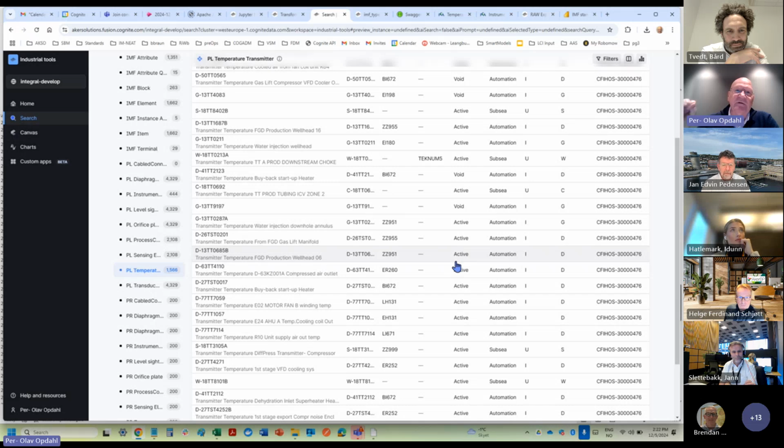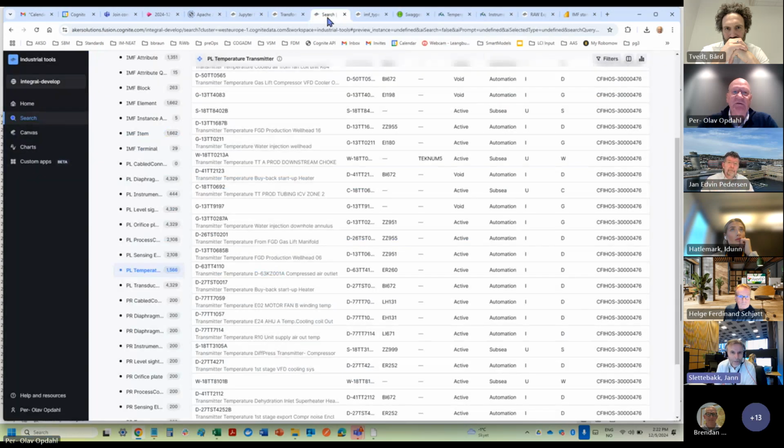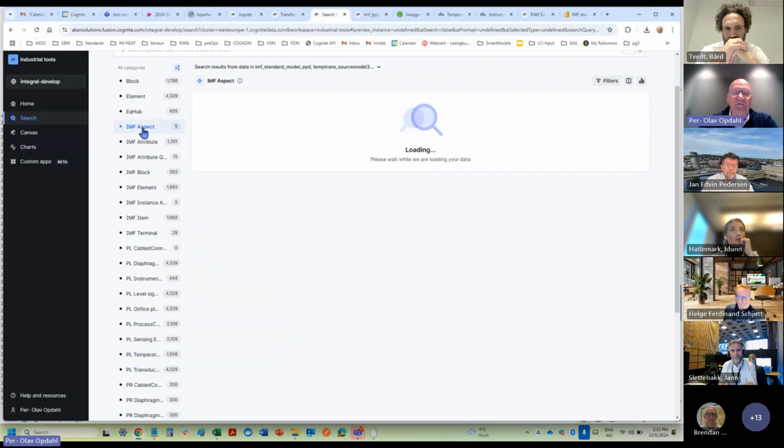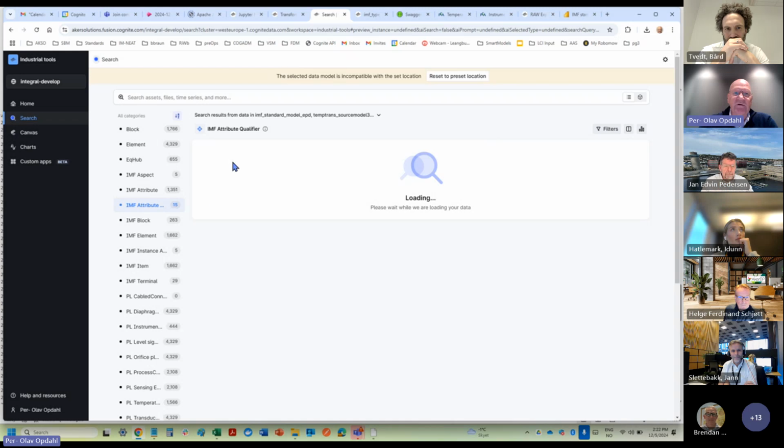But this is how we can continue to fill in these types one by one and add them to our model so that we can make the plant versus product candidate comparison. In my model here, I have the 5 different aspects that we have, and the attribute qualifiers.